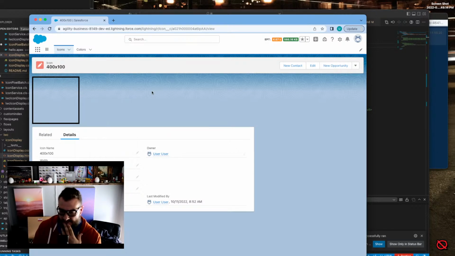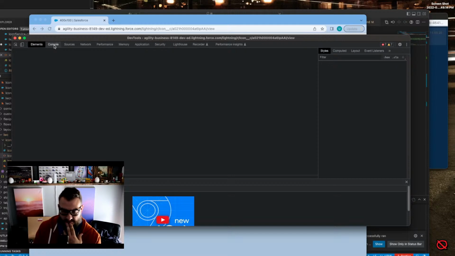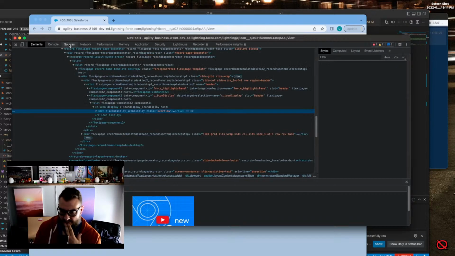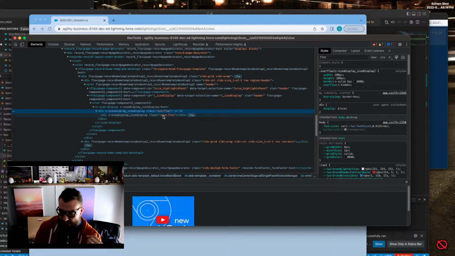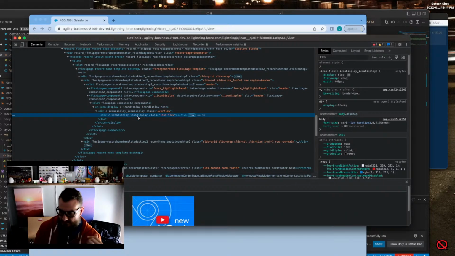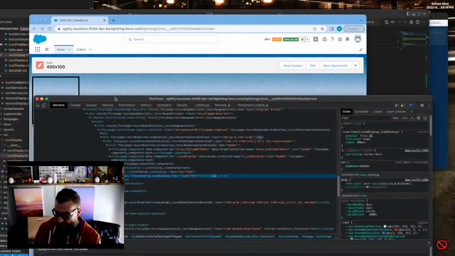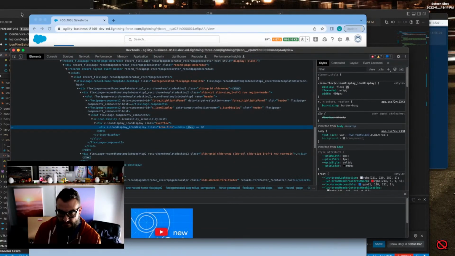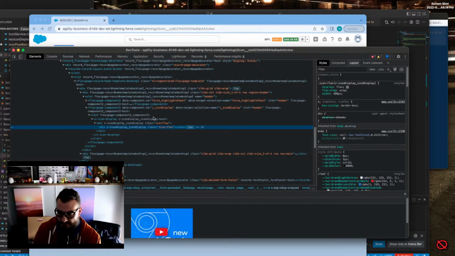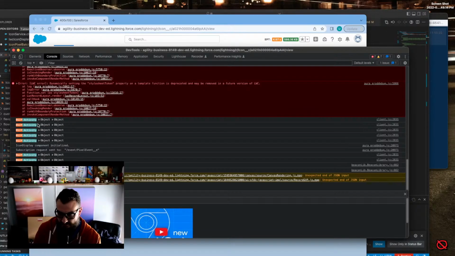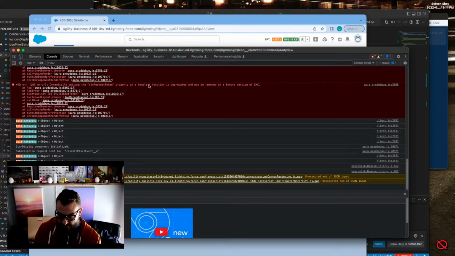Let's just inspect this and see how much it rendered. So that's curious, right? There's nothing inside of here right now. So let's back up and let's try to debug.